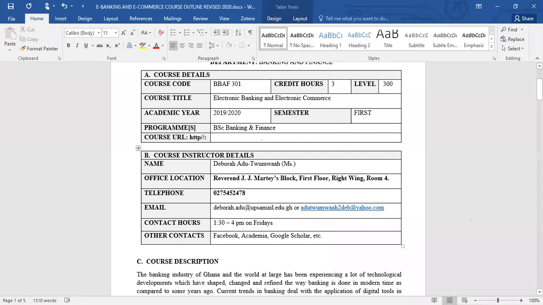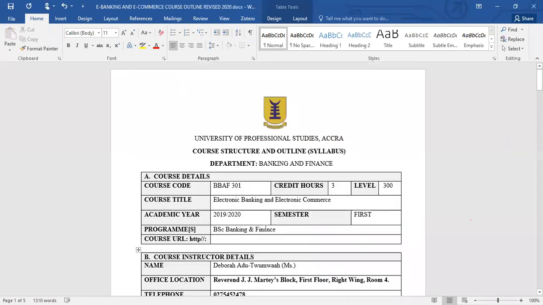This semester, I am privileged to be taking you through electronic commerce and electronic banking. For the past 9 years, I've been with UPSA. This has been my course. When I joined UPSA, they were having trouble finding someone to teach the course because it was a new area. Nobody wanted to go into it. And the course, how it was designed, had to be restructured, bringing in some things which are important.